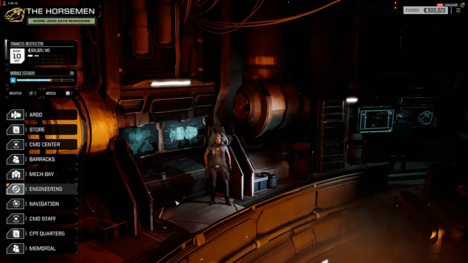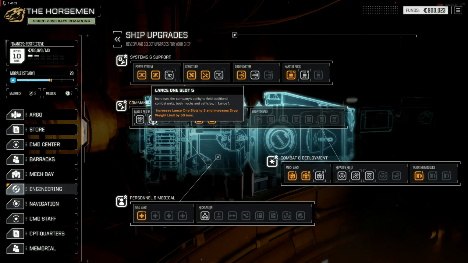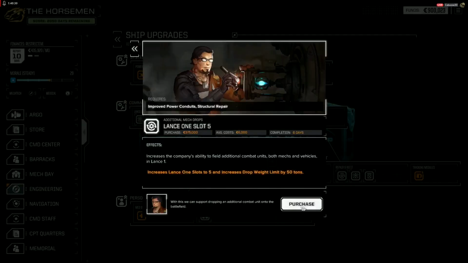Engineering? What can we work on for engineering? Increases lance slots to five, increases drop limit by 50 tons. Alright. Roger that, Commander. I'll get the crew moving.